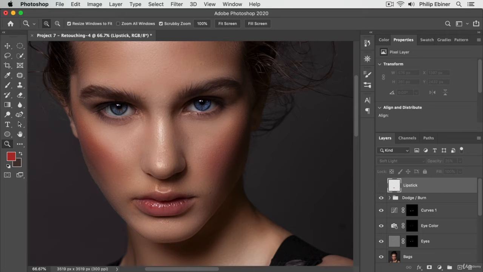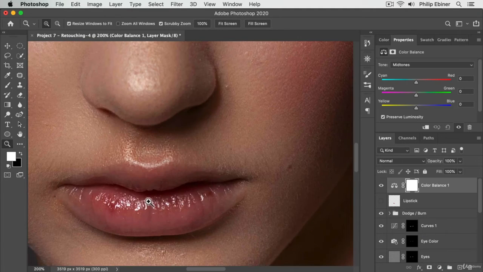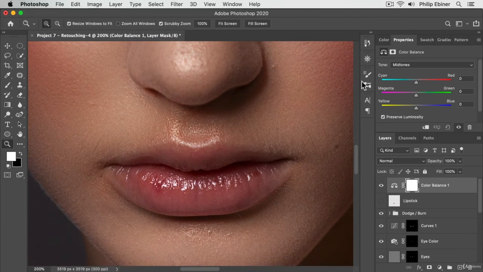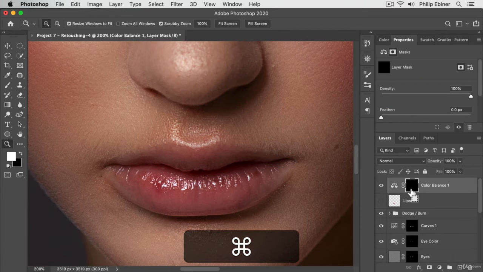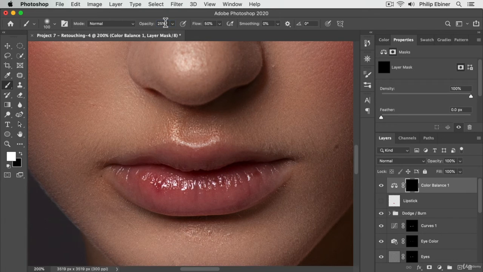Another one is using a similar technique that we've been using. Add a new adjustment layer for color balance. Now we're just looking at our lips, but in the midtones, let's adjust our sliders until our lips get to a color we want. So maybe we do want it to be a little bit more magenta, a little bit deeper red. Again, we're going to invert this mask. So selecting the white mask, Command I to invert it. We're going to paint on. This time, let's put our opacity at 50.